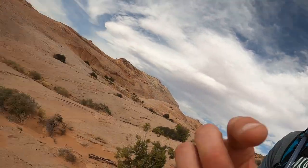Okay, so I'm going up ahead to scout out to see if this next slot canyon is even worth trying. Because if it's not, we'll have to walk back an extra mile that we didn't need to. Okay, I'm making the executive decision that it's just too far to get there. If it's not passable, that's a lot of extra walking. So I'm just gonna head back and tell them.